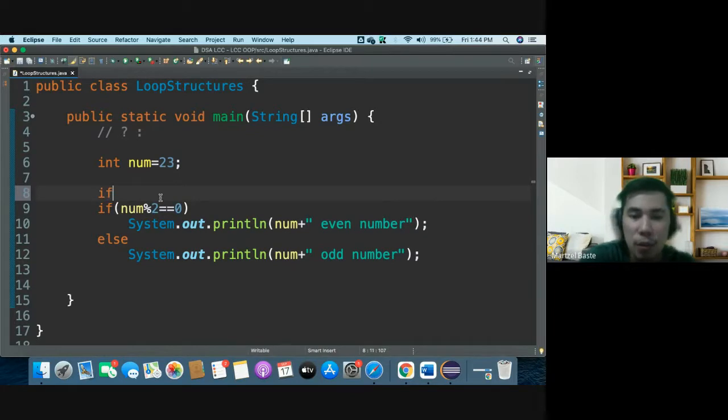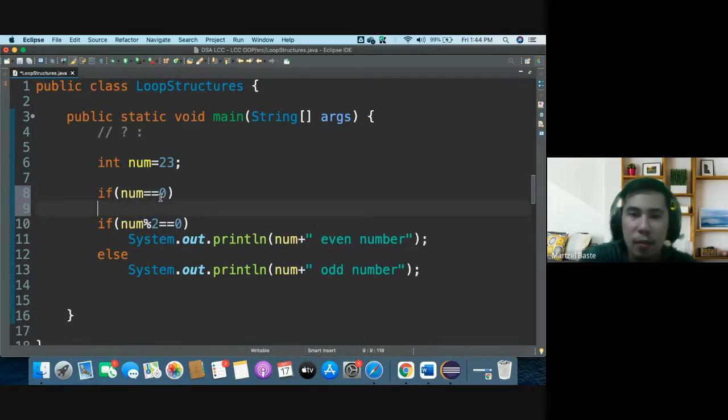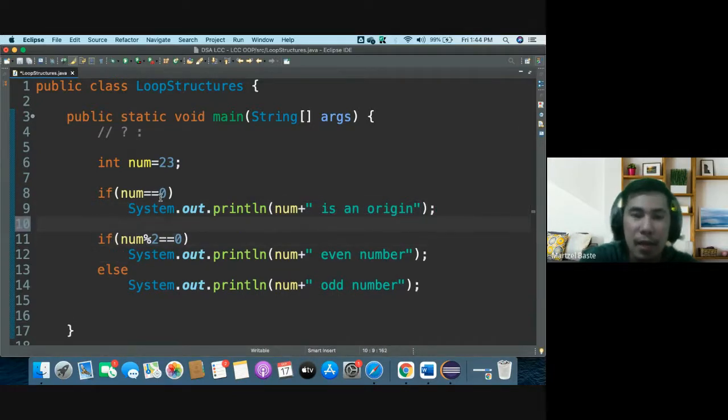So we'll need to do if num is equal to 0, and then we could display or tell our user that num is an origin or 0 number. Otherwise, if it's not 0, we could have something like this in our condition here.